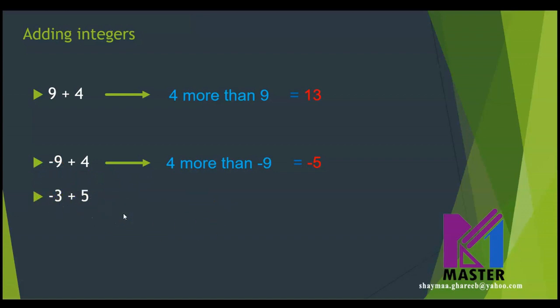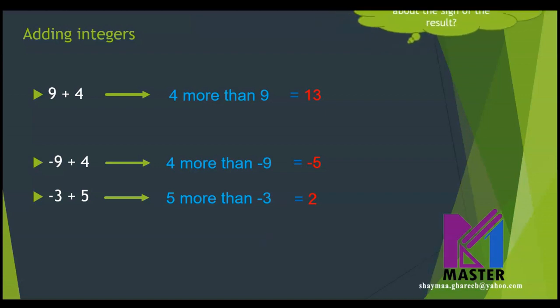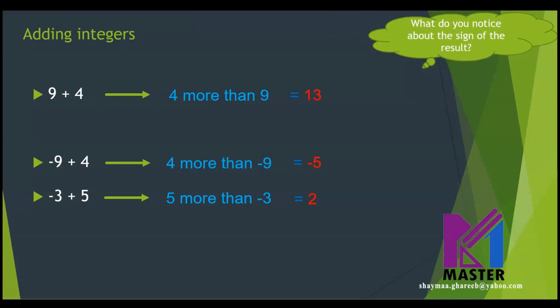Negative 3 plus 5 will do exactly the same. It means 5 more than negative 3. So what is the number that is 5 more than negative 3? So you are going to count on after negative 3 by 5. So after negative 3, when we count on, we will have negative 2, negative 1, 0, 1, then 2. So 2 is 5 more than negative 3. By this part, we revised how we add integers using more and the counting on.